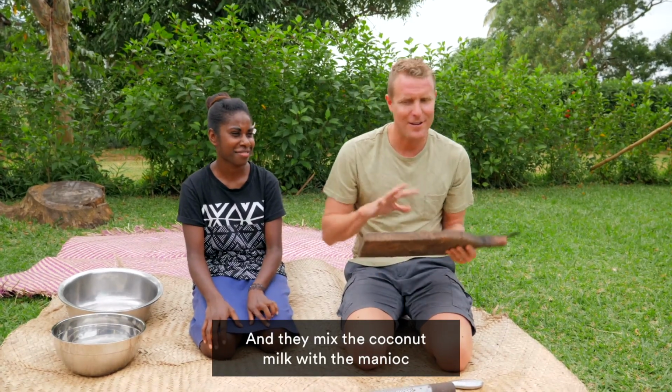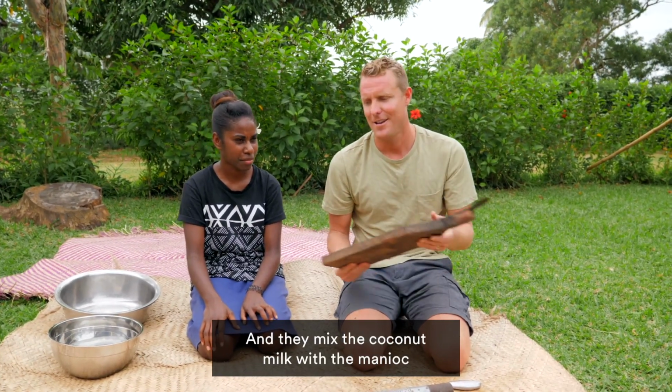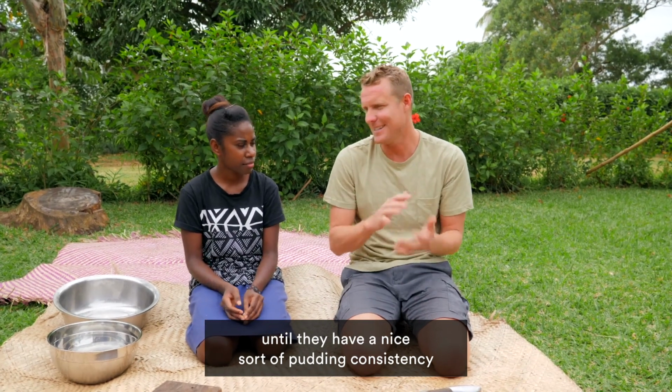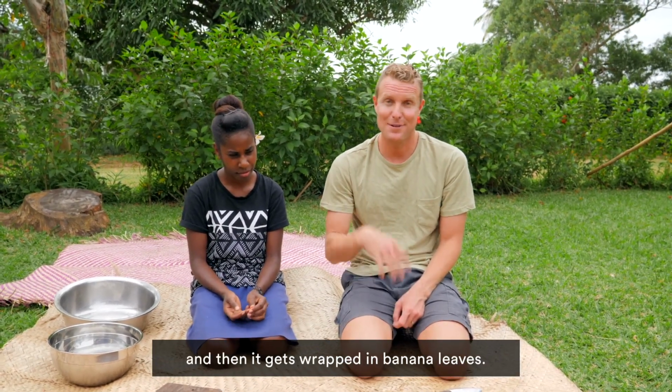And they mix the coconut milk with the manioc until they have a nice sort of pudding consistency, and then it gets wrapped in banana leaves.